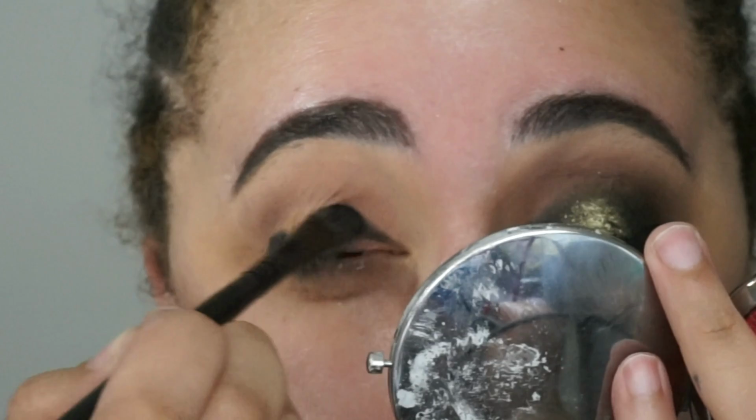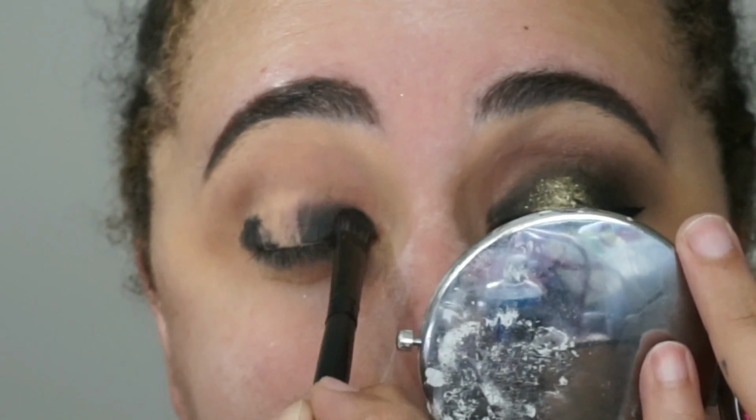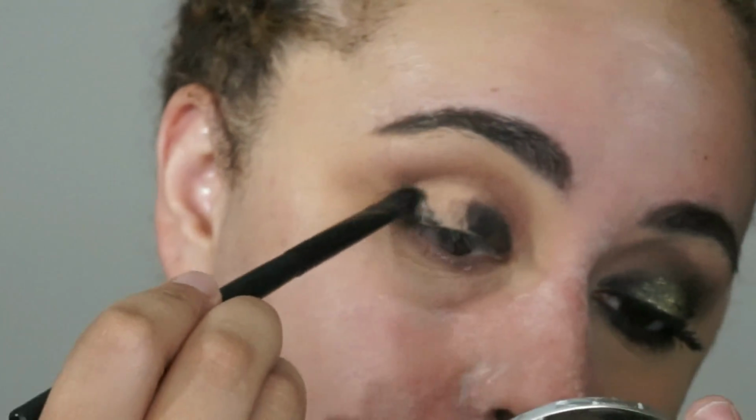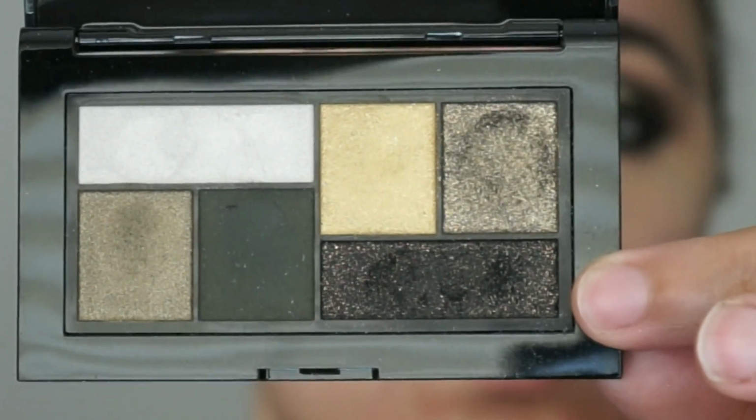I'm being careful as I blend this out because I don't want to bring it up too high, and I'm also paying special attention to the outer V of my eye because I want it to have a sharp cat-like appearance to lift my eye shape.